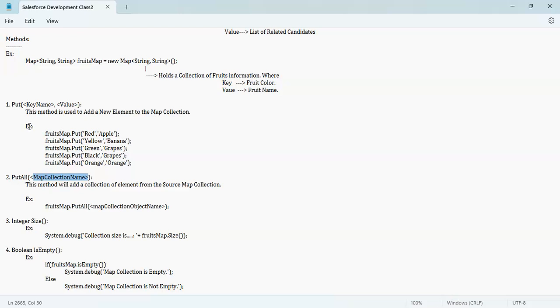If we need to pass another collection type, we can use the put method. So in the value, we can put, let's say, a list collection type, and a uniquely identifiable field we can put as the key here. We can do it that way, right?